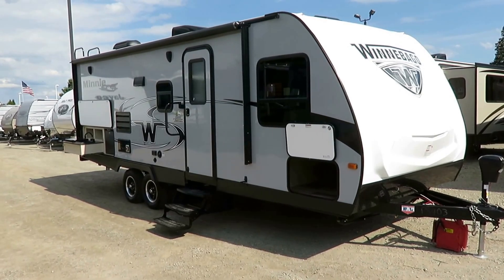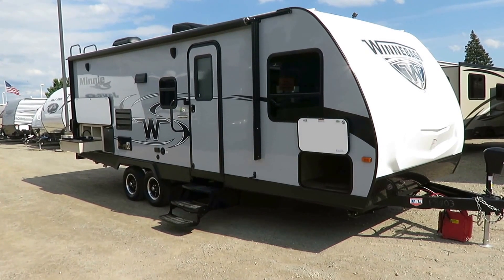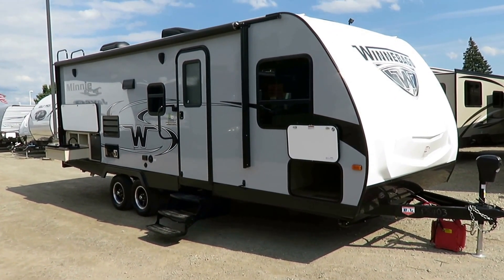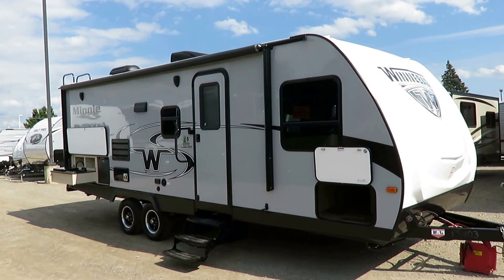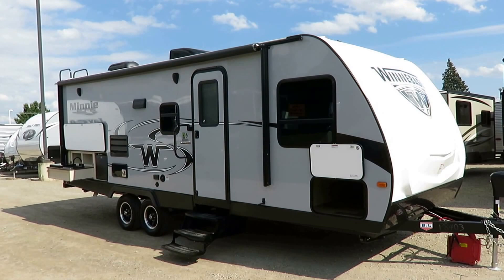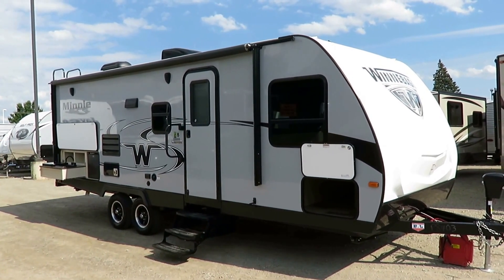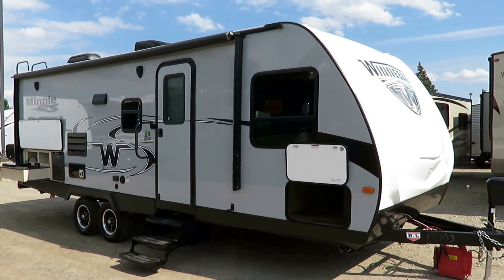4,840 pounds — this is a Mini 2200 SS here at Haylid RV of Coldwater, Michigan. If you'd like to see if we have this beauty in stock and available, and how we have it equipped, because it could look wildly different from what you see here, please visit the link in the video description that says 'check for price and availability.' That'll show you exactly what we have in stock and available.